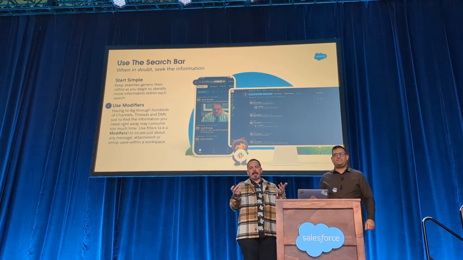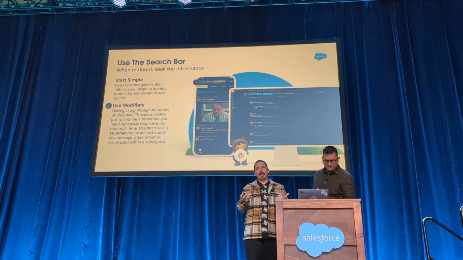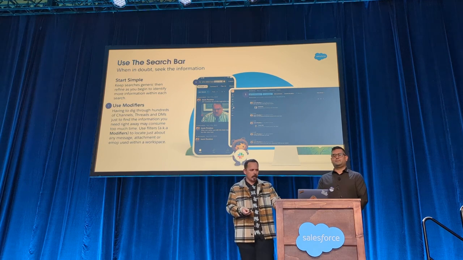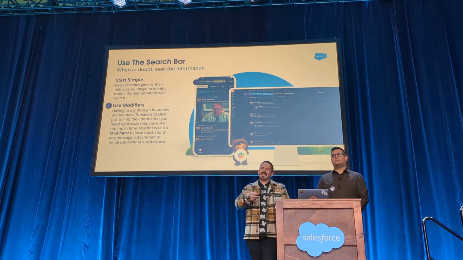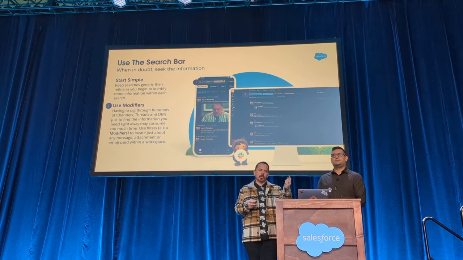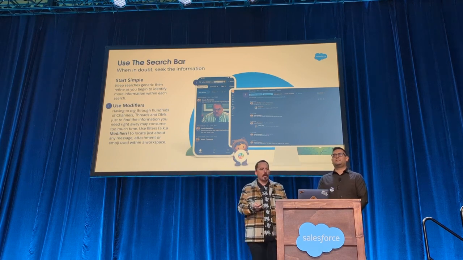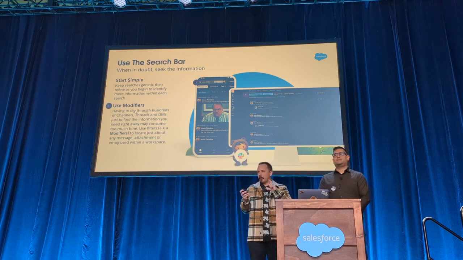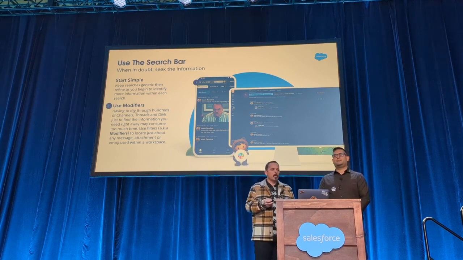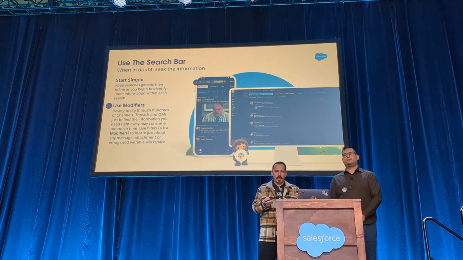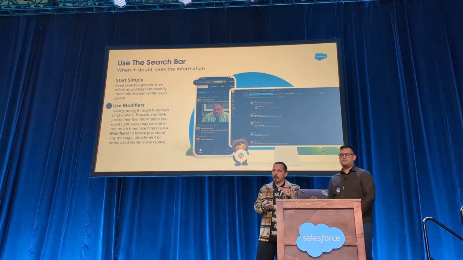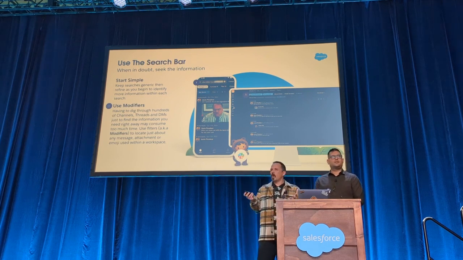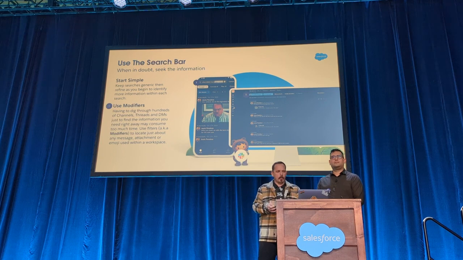Every application nowadays has a search function, and Slack is no different, right? So getting to understand how to search things is going to help you tremendously. Instead of scrolling through your DMs, trying to find what you're looking for, use search to quickly jump to where you want to go, and using modifiers is going to help you refine that as well. Phrase searches can be hit or miss sometimes, because every word in that search must be in the term in order to find it. So try starting a little more general and then refining from there.